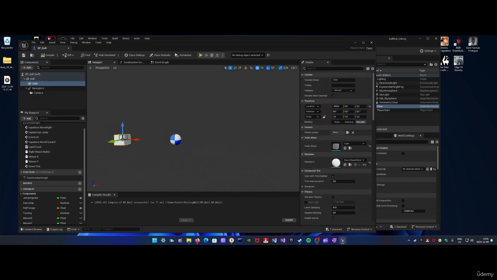And if you focus on the cube now, you can see that we are having this blue arrow here. We are having this green arrow and red arrow. The blue arrow is really the z-axis, and the green is the y, and the red is the x-axis, which is also by default the forward axis. So if I rotate around the blue axis here, you can see that if I just turn it around, you can see how it behaves. And this is exactly what we want. So I'm adding relatively a rotation to this axis. This means that the spring arm will rotate like this around, as you can see here.